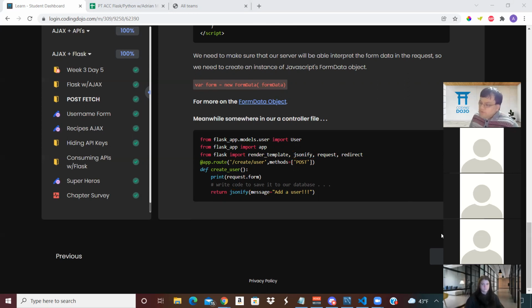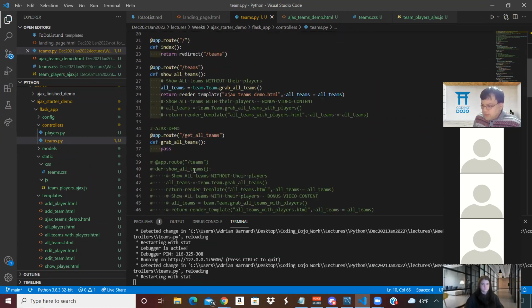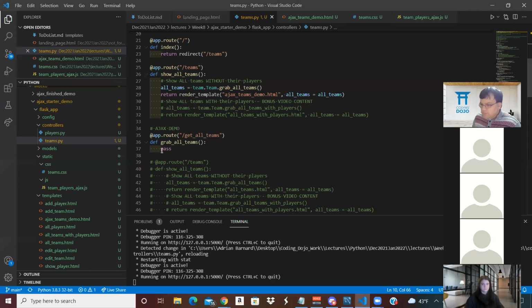And so we're going to do something similar here. So I'm not going to copy that. I'll just add jsonify here. Oops, I can spell it. There we go. Okay, so what we're going to do now is we need to call on the method grab all teams, but we have to do this in a specific way, however.